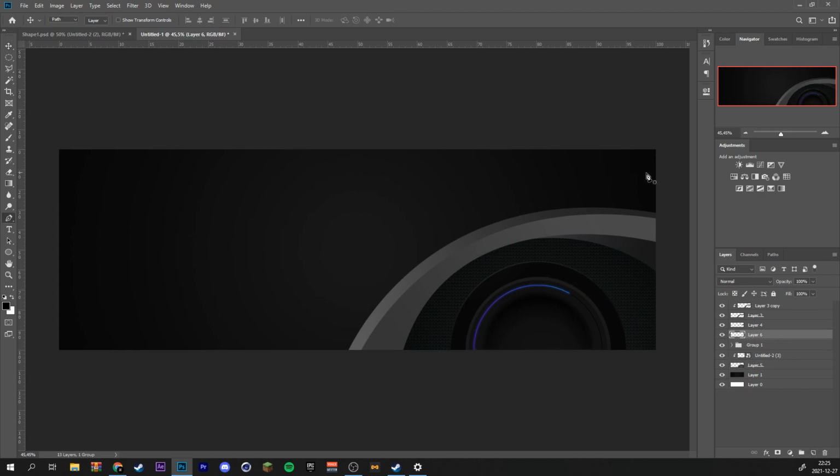Just going to make a new layer. We're going to grab our pen tool again. I think I want a shape that starts kind of high up here and ends kind of low down here. Then use Alt to just change it up. And then Control if you want to move the points. Kind of like that is connected. And I think you want to fill this in with kind of like a dark gradient. Kind of like that. You barely see it, but we're going to change that in a bit.